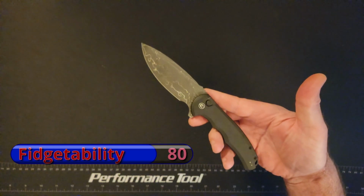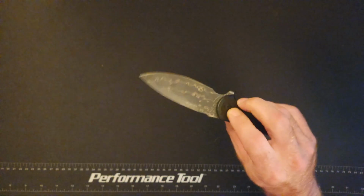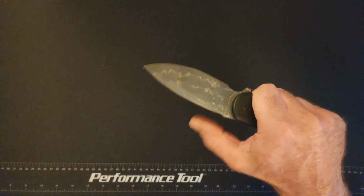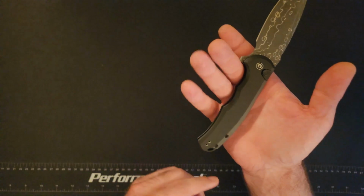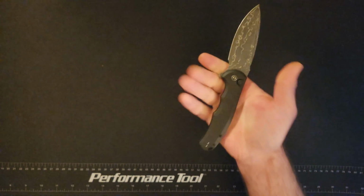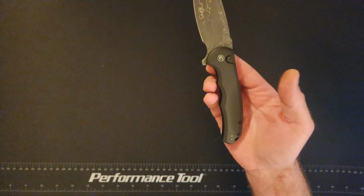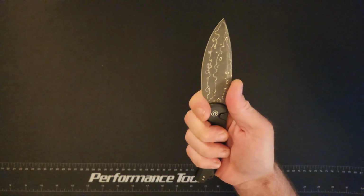The fidgetability of this knife is very high, despite the less than satisfying close. It just feels so good to open that I could do it all day long. The ergonomics of the knife are great. You got really deep jimping on the base of the spine here, a full choil, and these really nice finger grooves in the handle. So once you get this thing open, it is not moving. I do wish, like I say, there were a little texture on here for the pull and deploy portion of the program. Plus, I just think it would look nice. But all in all, the ergonomics on this knife are excellent, and I have no complaints at all.